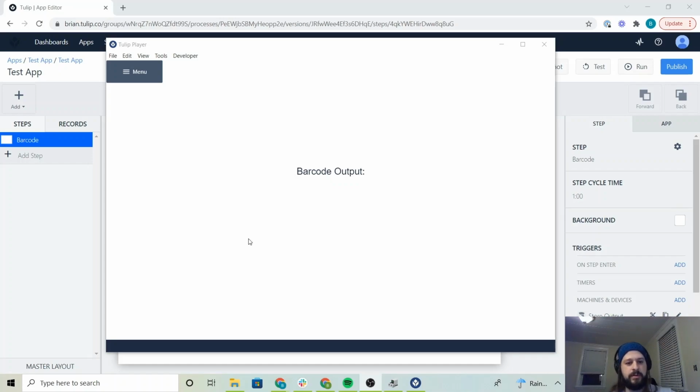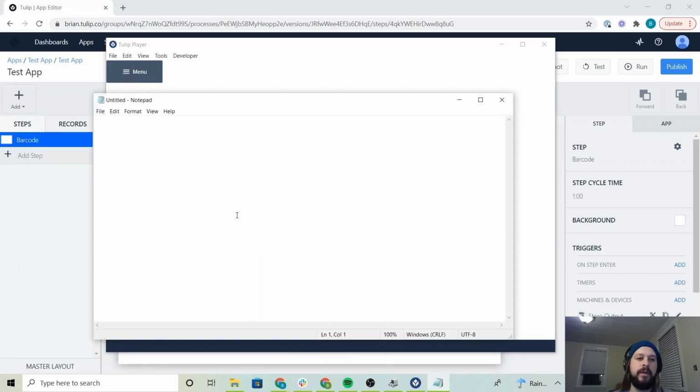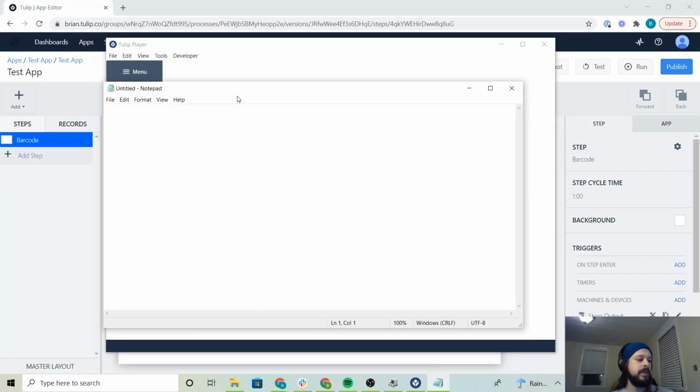The first thing to make sure of is, if you open a notepad and scan your barcode, we should see a barcode output followed by the cursor automatically returning to the next line. This is called a carriage return, and we'll want to make sure that our barcode scanner is configured to do this automatically. If the cursor ends up here or maybe at tabs, that's totally normal behavior, but we will want to modify that to make sure we're getting the cursor to the next line.